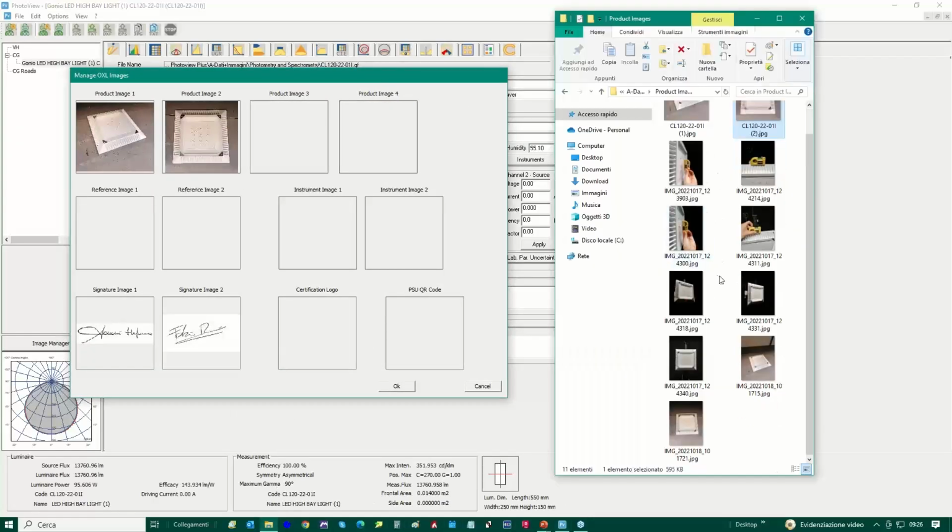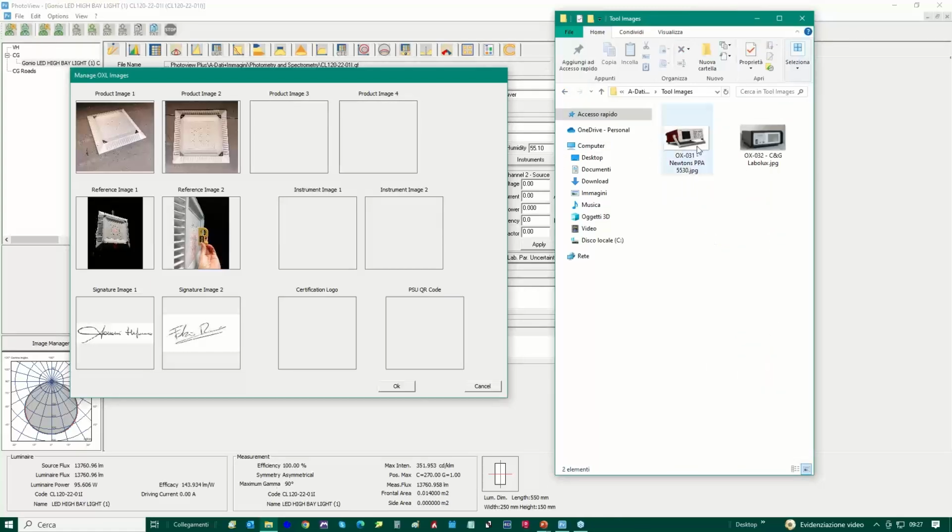Again, for example, you may want to have an image of the references, how the luminaire was fixed at the goniophotometer, or you can also include the references. So, for example, how you associate the luminaire to the photometric measuring system.